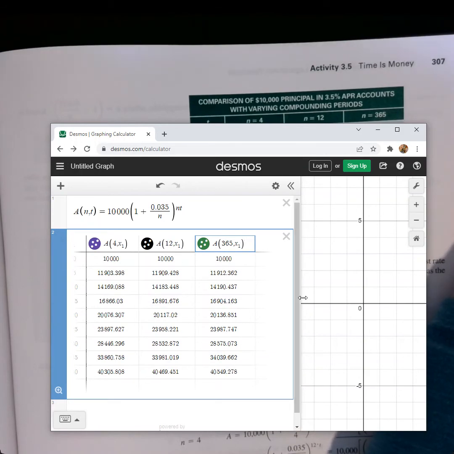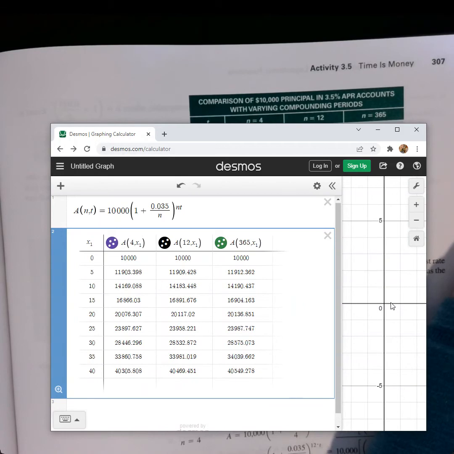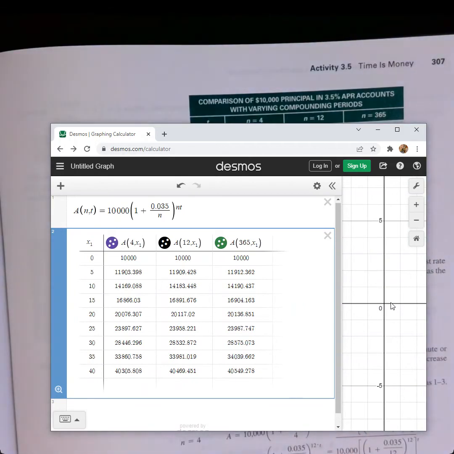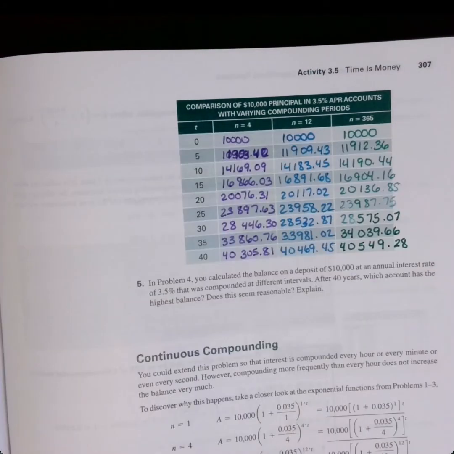Okay, so I thought it made a lot more sense just to write the 2 parameter function and fill in our chart this way. I'm going to write these down in my book. I'm going to pause because there's going to be a lot of writing. So you can see these values and you can compare after you've written them down to make sure that we have them all in there. So if you want to pause and do that, you can do that now. All right, so my table is complete.